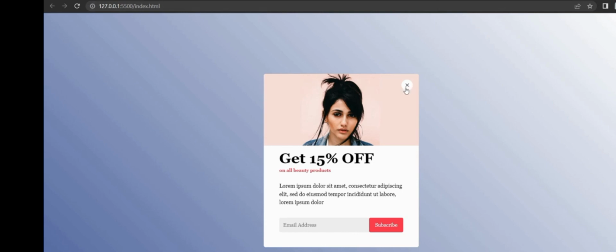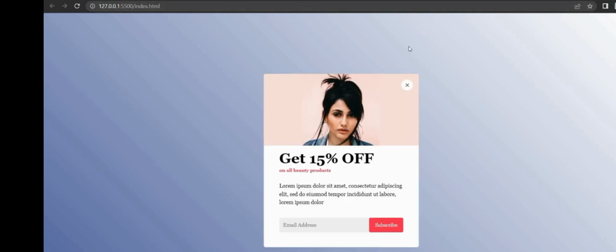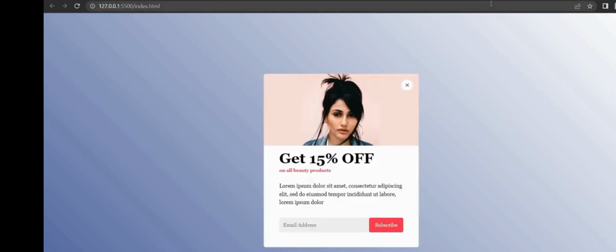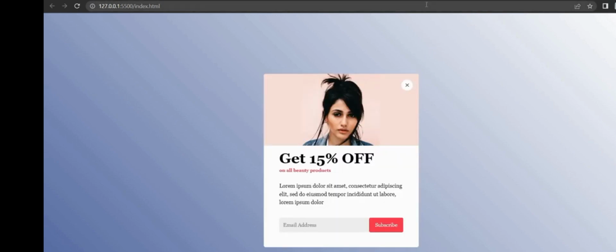So today I will be designing a modern pop-up box. Whenever I move my mouse up, like to close the tab, out of the browser, it will bring out the pop-up box. Whenever I click on the close button, it will disappear. I'll be doing this using HTML, CSS, and JavaScript to make this beautiful modern pop-up design. All right, let's get started.